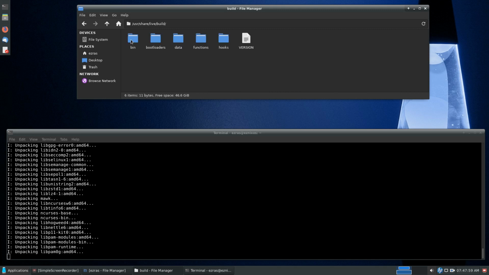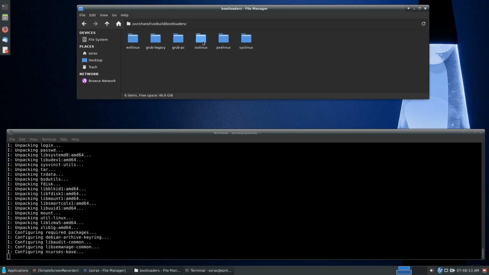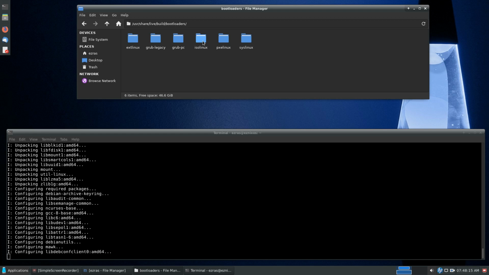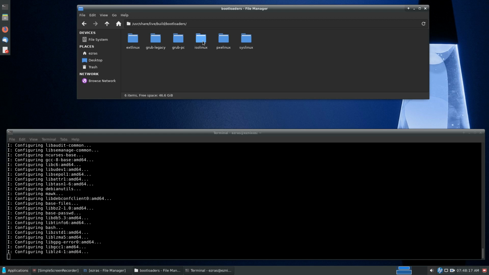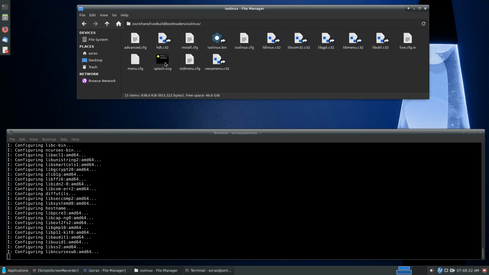There's a build folder, and then a whole bunch of files that live build uses. In bootloaders is all of the bootloader files. Now the ISO Linux folder contains the bootloaders used for the live ISO. You have a default splash screen which I replace with my own. The rest of these files I don't touch. I leave them alone.